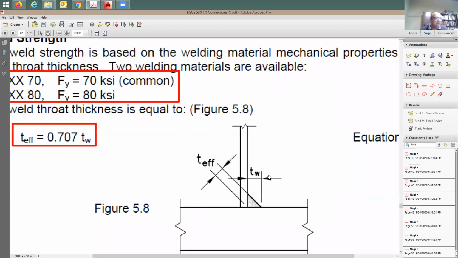Here is the weld thickness, and this is going to be the effective thickness, which is the throat, if you like, or the root. This is going to be the root thickness, but this is going to be the actual weld thickness that you specify in your analysis. So for example, when I say here 1/4 of an inch, I'm going to say here 1/2 an inch weld. This is going to be the distance, it's going to be 1/2 an inch.